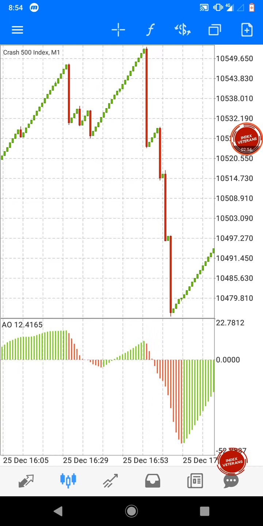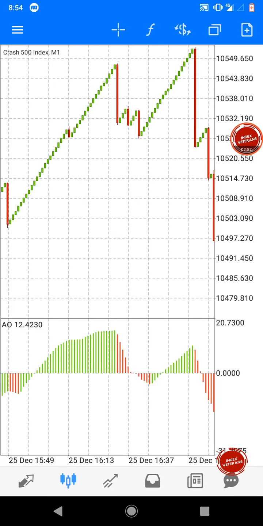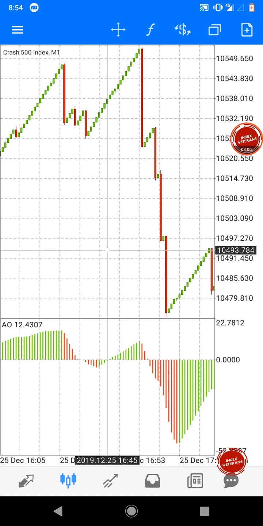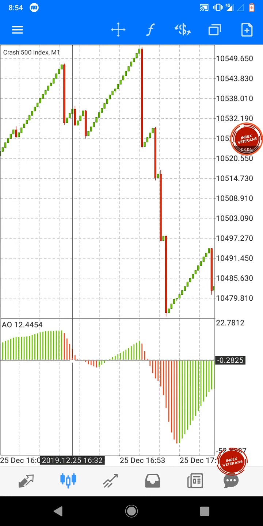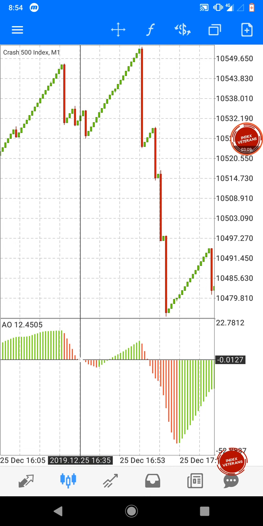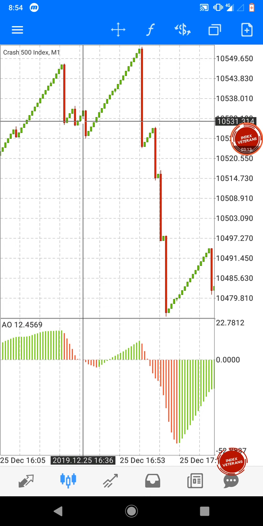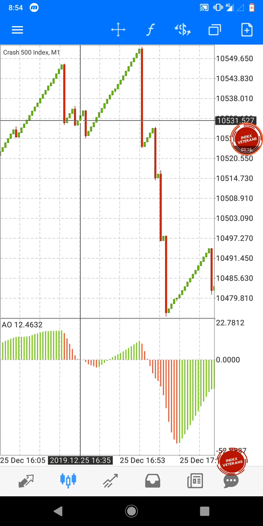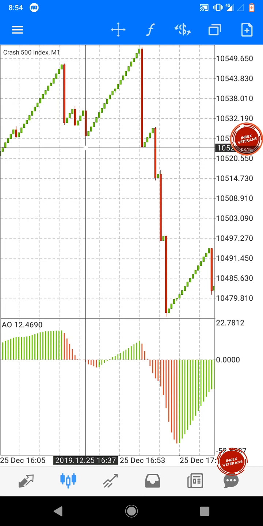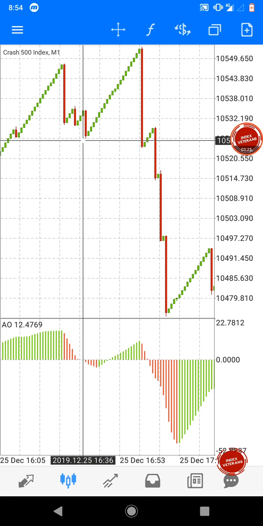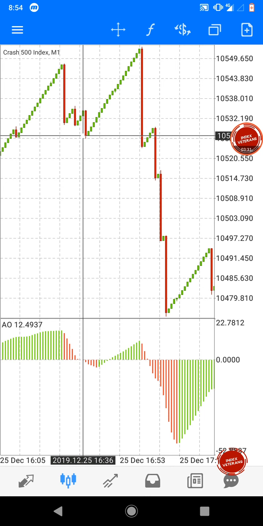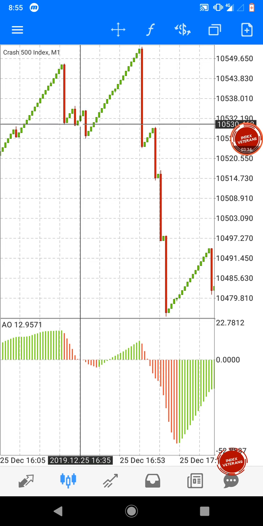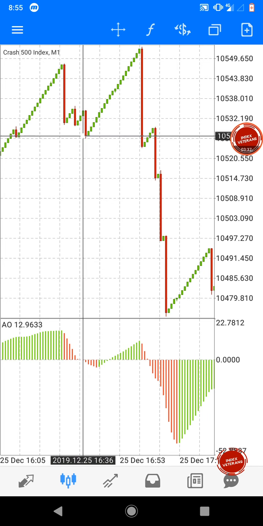Now to determine when it will spike, as I said in the PDF, the first thing you need to do is watch when the AO is crossing over from the positive side to the negative side. At this point here is when you will sell. If I took a sell here, it will spike down, though not that long a spike. Though if I use a big lot size, that is a lot of profit. I usually use a 5.0 lot size, so this will be even $70 or $50, and I usually close.